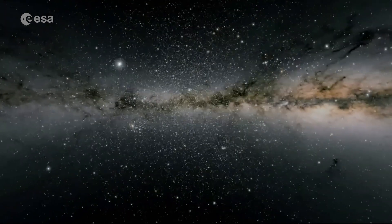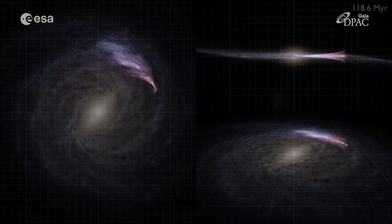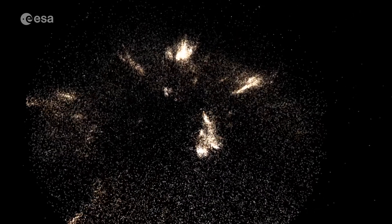Radial velocity is important as it tells us how fast stars are moving away from us or moving towards us. The radial velocity is the velocity of the star along the line of sight, while the tangential velocity obtained from the astrometric measurement tells you how the star moves in the plane of the sky. The combination of radial velocity with tangential velocity provides three-dimensional information on the star's velocity.